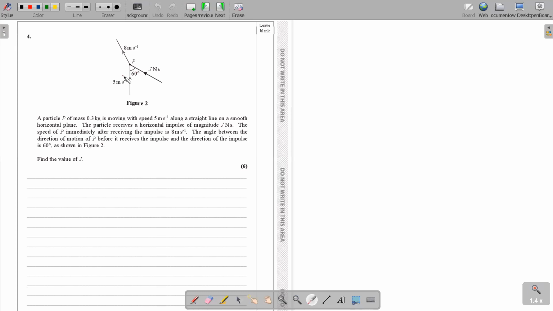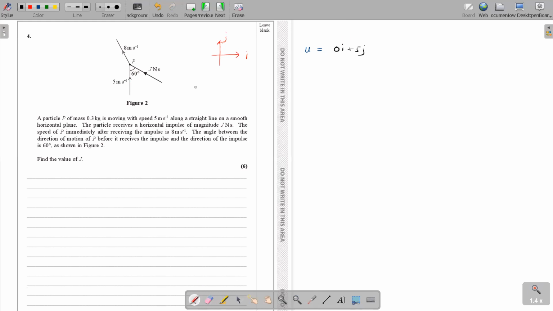So what I suggest you do here is, let's get the initial velocity. What's the initial velocity? It's moving 5 meters per second. It's moving up, right? Going directly up, you know, this is the j. So you can say it's 5j. So the initial velocity u is 5j, that is 0i plus 5j, because there is no movement in x.